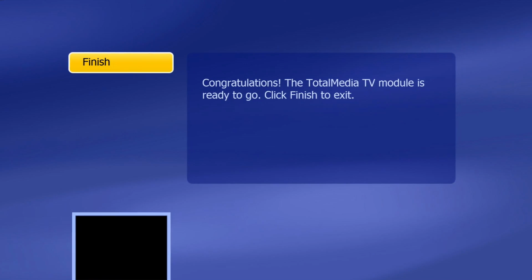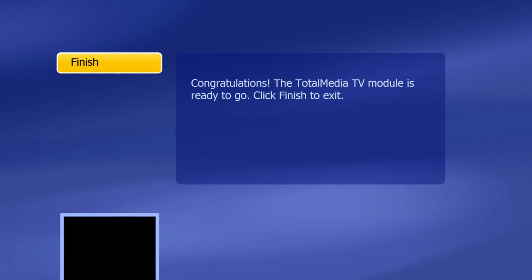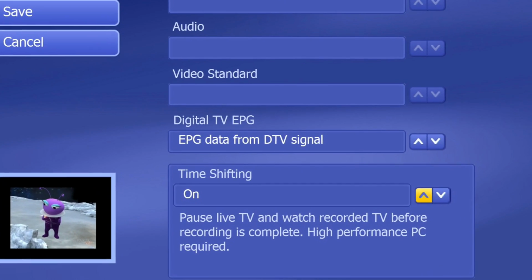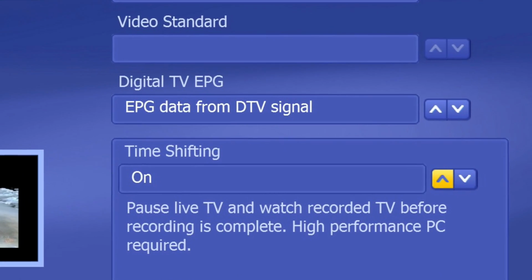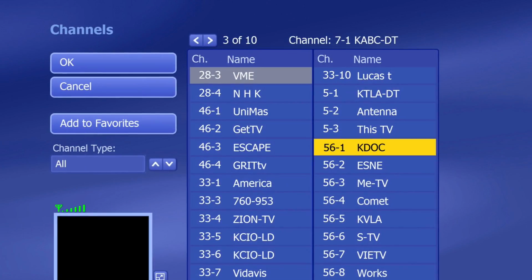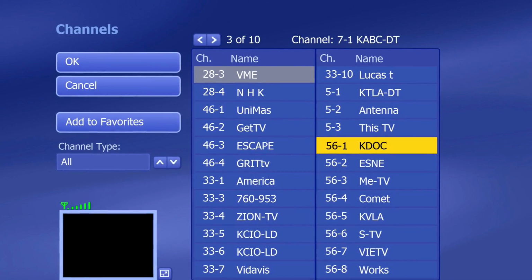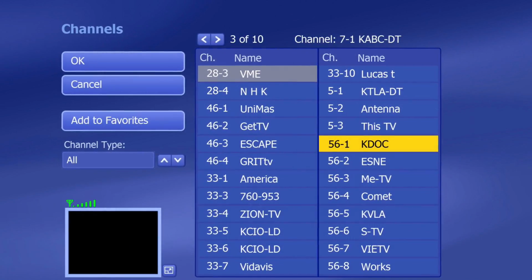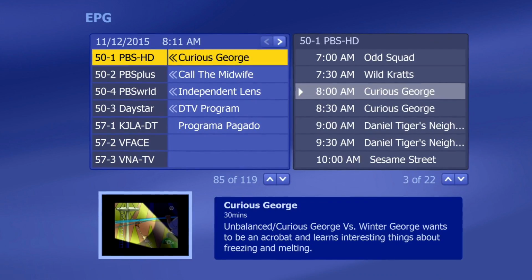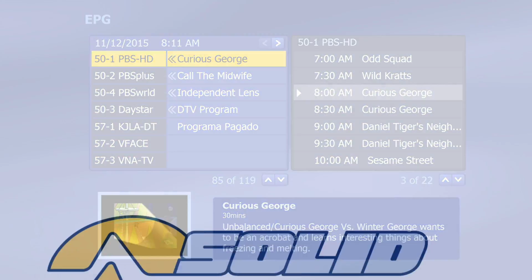Once you're done with setup, going to live TV is very easy. Now before you do anything else, go back to the home menu and just mouse up to the upper left hand corner and press the little house button. Go into the setup and turn time shifting on. Otherwise you won't be able to pause live TV. From there you get a full electronic program guide, you can watch live TV in full high definition, and you can set up recordings. You don't even need to have this app running in order for recordings to work. It just does it in the background.